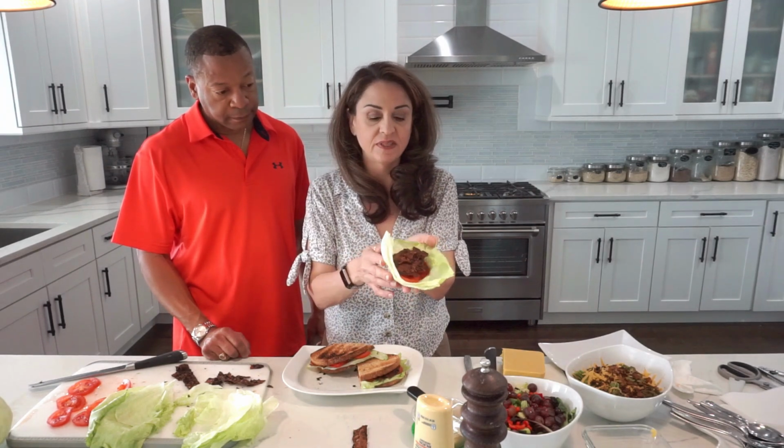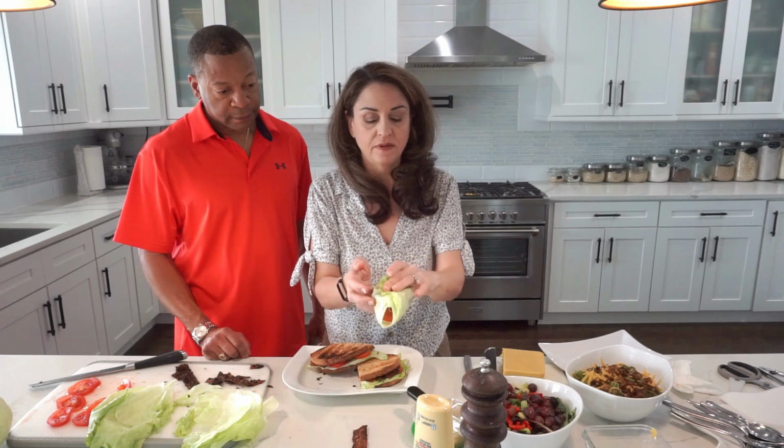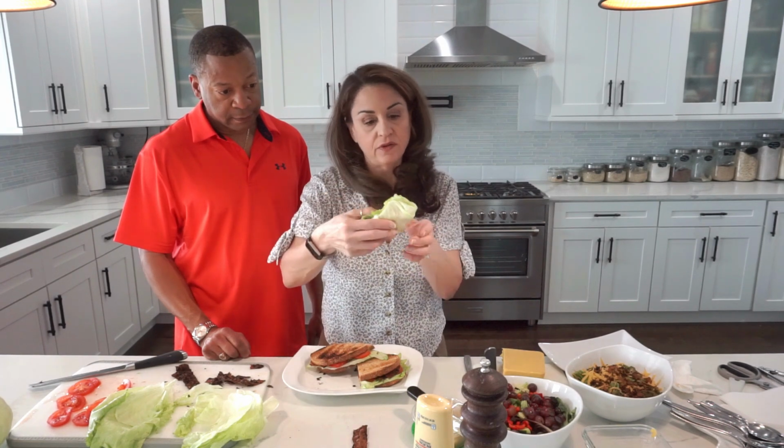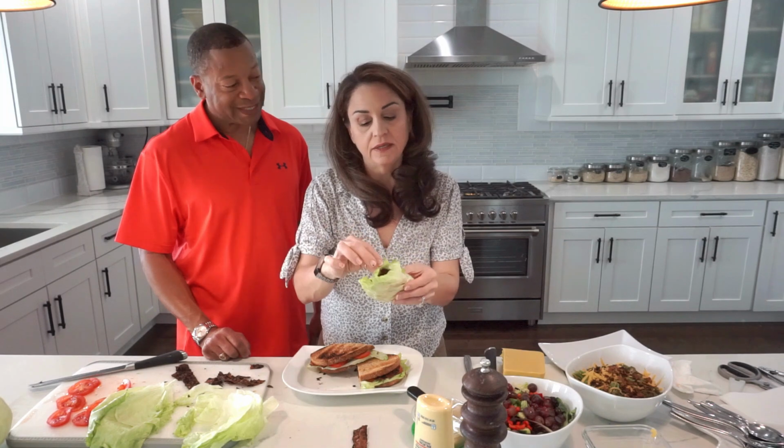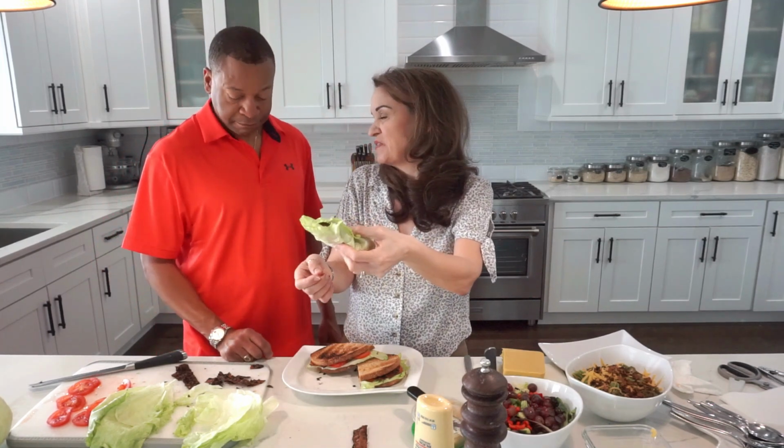So this is what this one looks like. I'm just going to fold it up. And now I have a gluten-free BLT. Can you see in here? Nice. So that's a really nice gluten-free BLT.